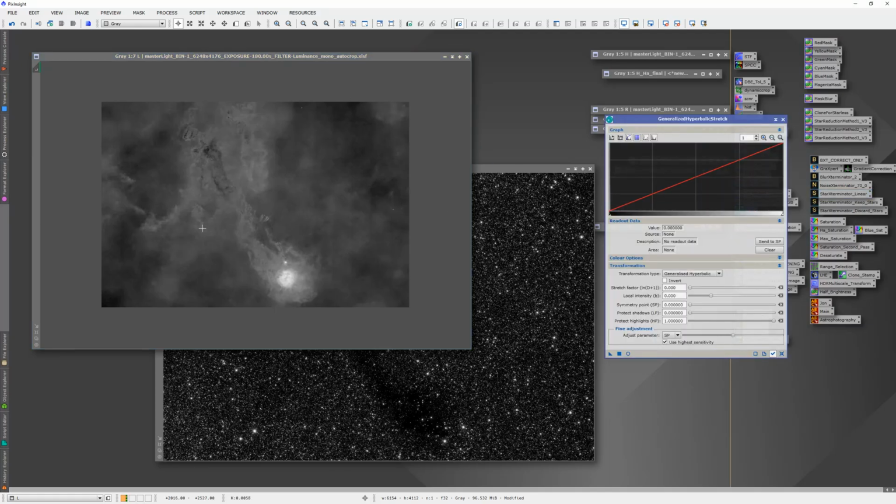We're going to find a spot that's kind of on the borderline between the data that is well captured versus the stuff that's kind of questionable. So this stuff in the background is kind of there, but even with this amount of data, it's not quite to the point where we can reasonably display this in any detail. This foreground stuff is very well captured, and if you just kind of follow it down, it eventually hits this point where it just kind of fades into mush. So I'm going to click right there, send to symmetry point.